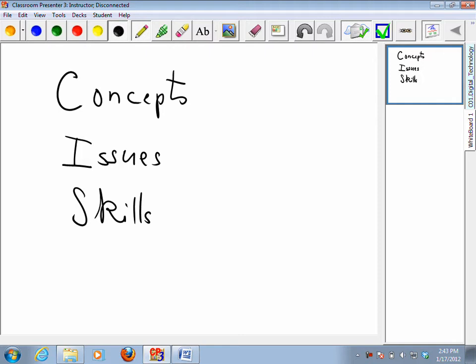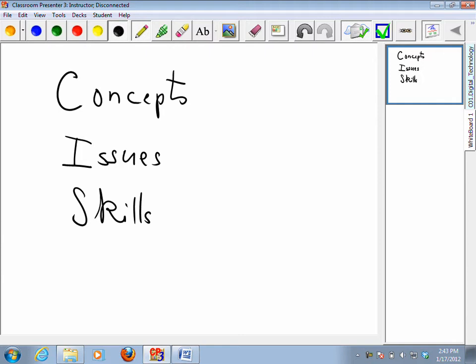These are concepts, okay? And we go over each one of these concepts in some depth, so you understand the various parts of computer hardware, the various areas of computer software, and so forth.